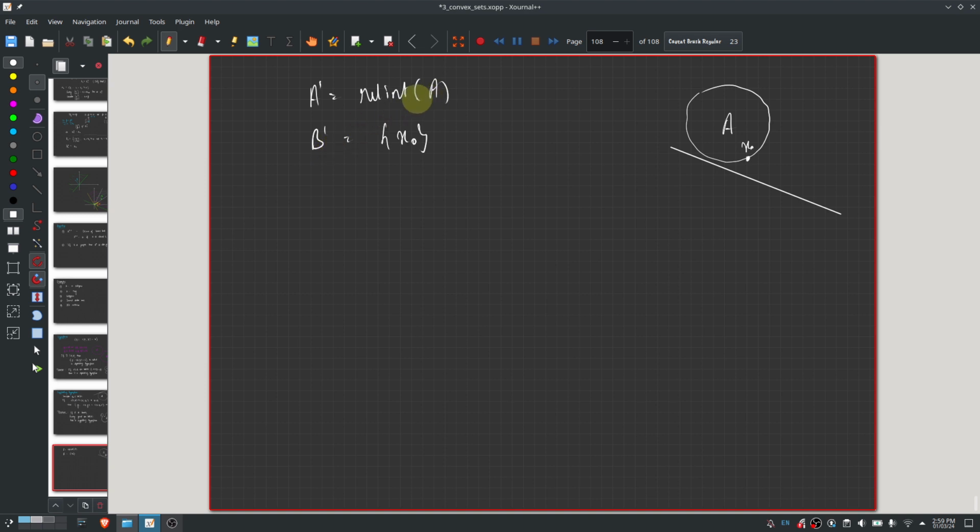But then every point in the relative interior lies on one side. So even if I include the boundary, it will still be on one side of the hyperplane. Right? So which means that the separating hyperplane would be the supporting hyperplane for this particular set, and it would pass through x naught. Now, of course, if A is a lower dimensional set, then I don't need to go through anything. I don't even need this particular theorem. All I need this for is if the interior is non-empty.